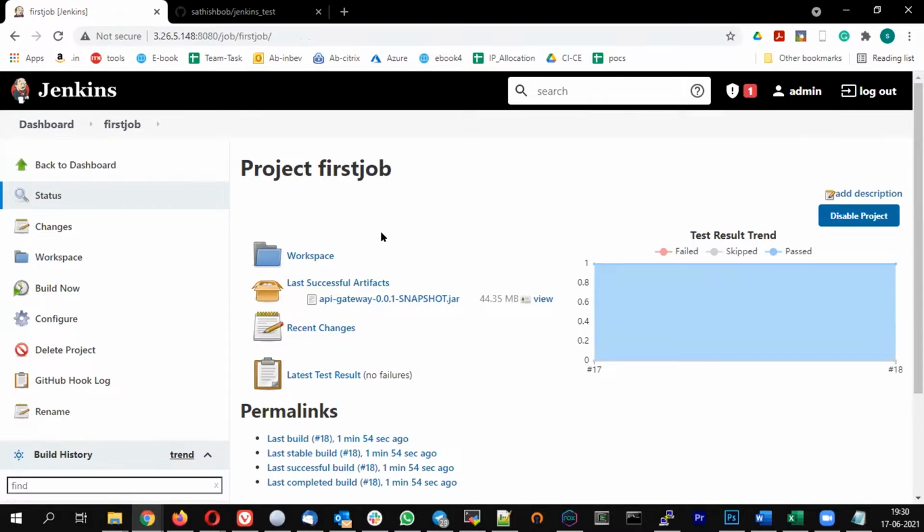Imagine you have a complete job which is doing the automated testing, and the unit testing will take at least 10 to 15 minutes to run. In those scenarios, if something failed, I have no other option than rerunning the job from the beginning.